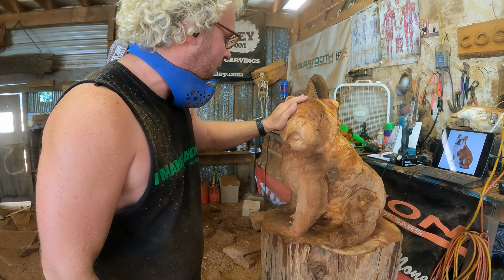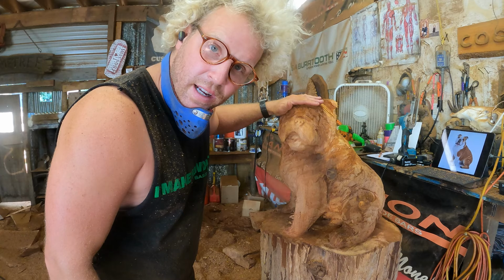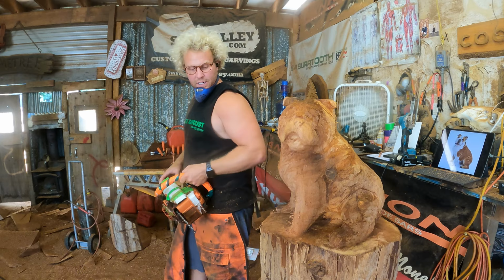But luckily it was high enough up here that I could drop it down and then just taper the forehead more, and then really I'll be able to capture that eye better. And then with the chainsaw, I'm just kind of running it and fluffing with the top of my tip, and that really makes a big difference.